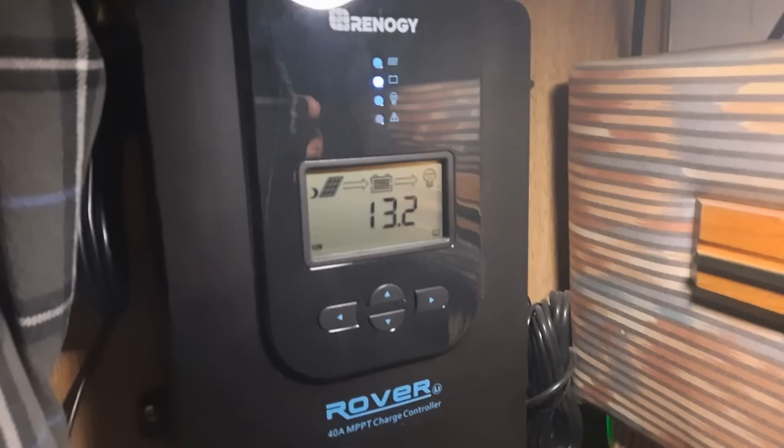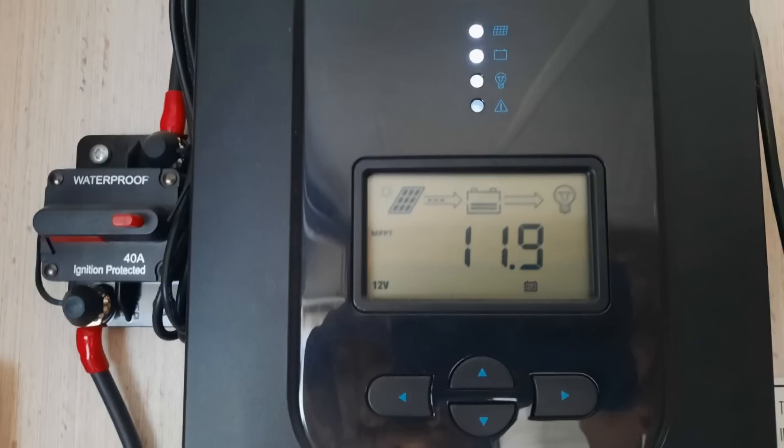Here's the difference: I get up really early in the morning and check on things. The lithium side — even after charging things in the evening and running the refrigerator overnight — is like 13.2 or 13.3 volts in the morning. It barely puts a dent in it. The lead acid side — I've seen it down to 11.9, 11.8, sometimes 12.0 every morning. And it doesn't get heavily used in the evening. It will eventually get fully charged during the day, but it takes a lot longer.